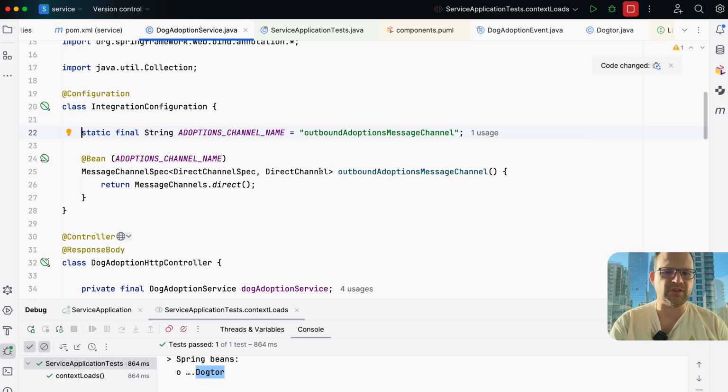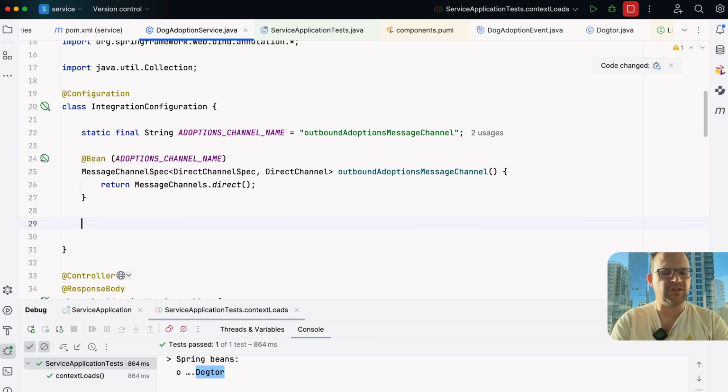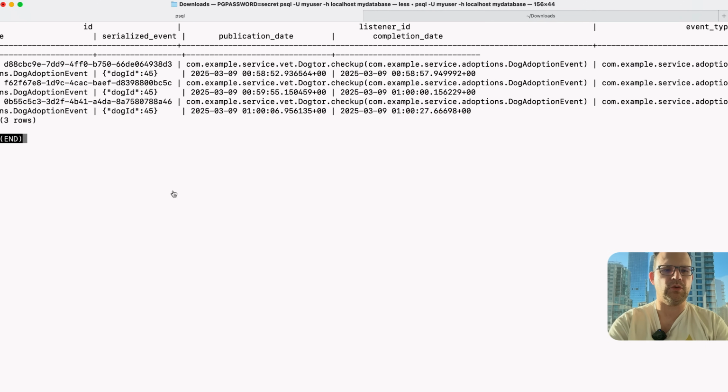What's going to happen once the message arrives in the channel? That channel at the moment is kind of a dead end. There's nothing on the other side doing anything with it, so it'll fail. So what we want to do is configure a Spring Integration flow to listen for the messages coming out of the channel and then do something with it. In this case, we're going to send it to a message broker, and that could be Apache Kafka, it could be JMS, RabbitMQ, it could be whatever you want. We're going to use RabbitMQ because, again, we've already done the work to spin it up.